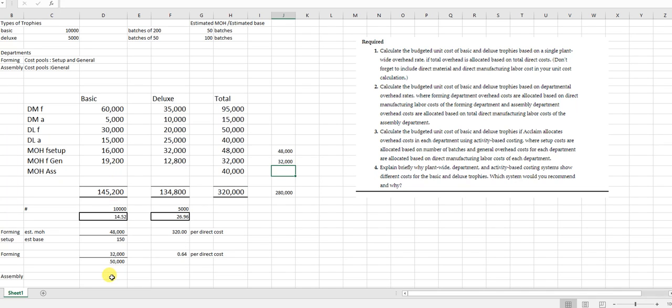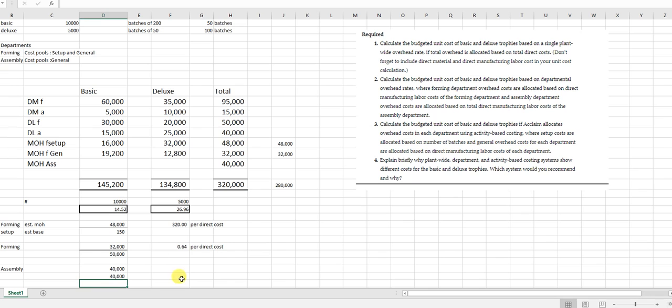And then I've got assembly, and it says my assembly costs are 40,000, so that's my numerator, and my base is assembly allocated based on the direct manufacturing labor cost. So I want assembly direct labor, and that's 40,000. So I'm going to do, it looks like it's $1 again, divided by 40,000. So that is $1 per direct labor cost. So I have just direct labor assembly times the 1. And then I have the direct labor assembly times the allocation of 1. And now you can see that it ends up as 1602 and 3196.